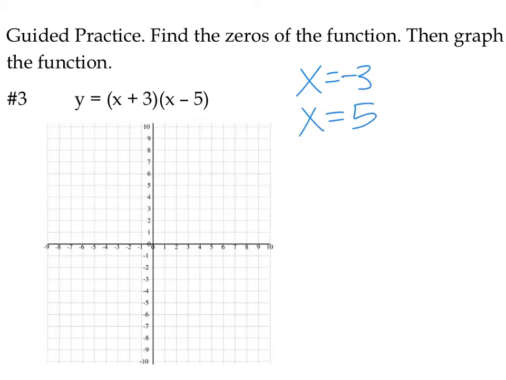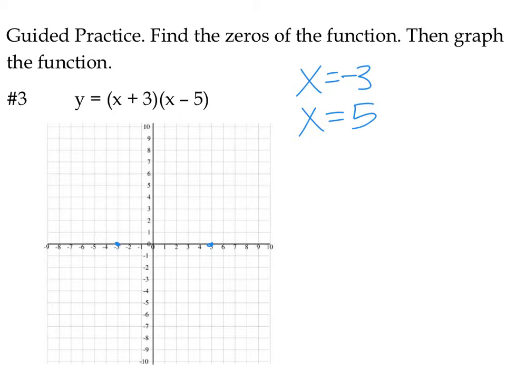That means our graph is going to go through the points on the x-axis of negative 3 and 5, where we have a y value of 0. These are the x-coordinates that give a y value of 0, right? And if I want to get a more exact graph, I know it goes through those 2 points, okay?